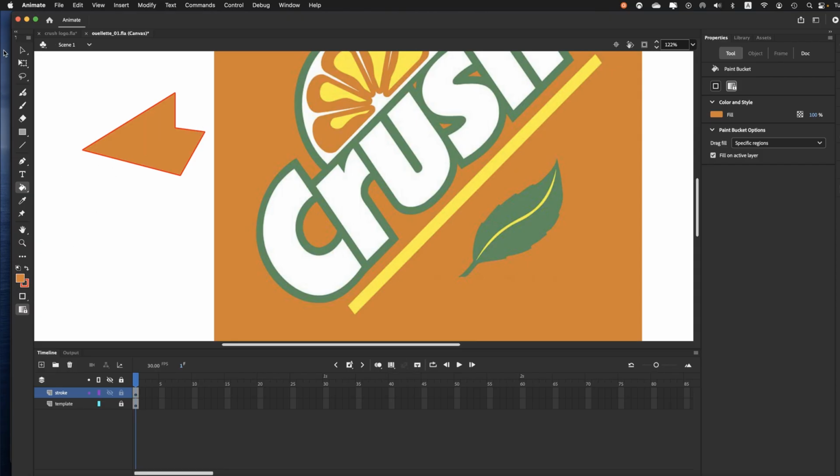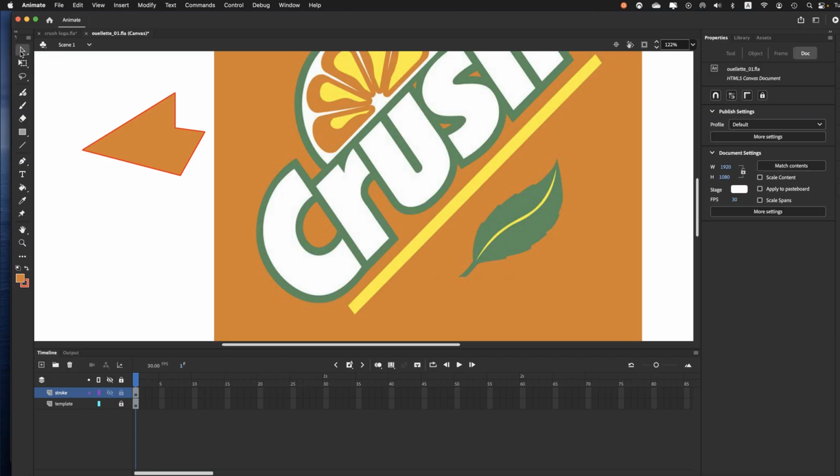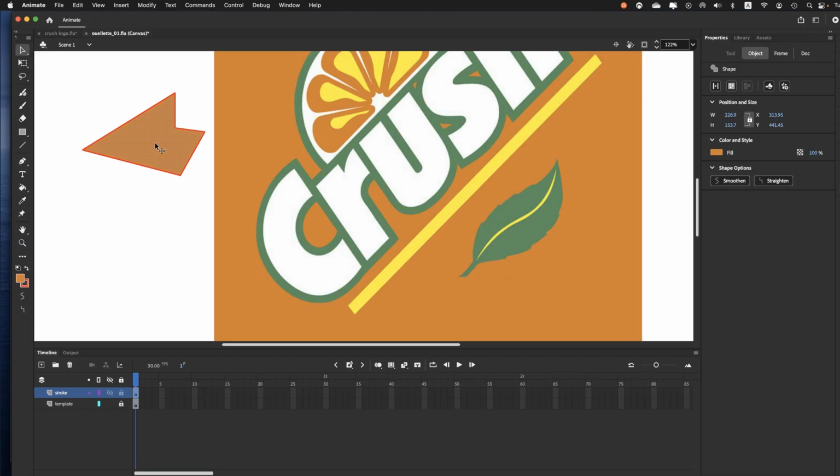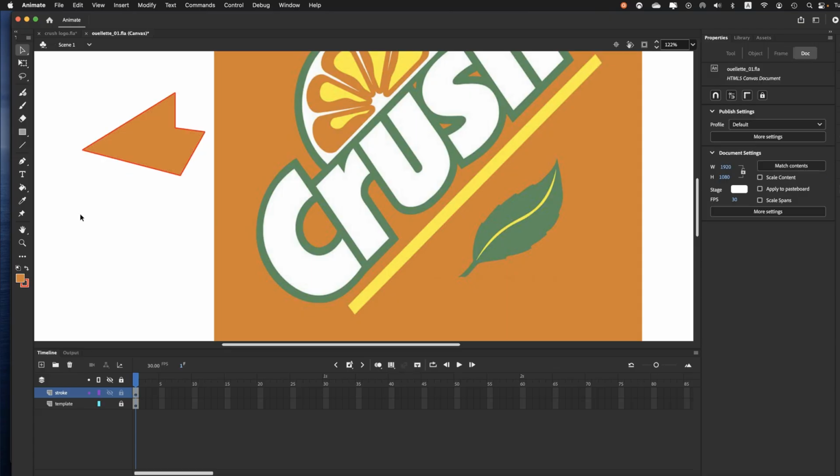All right. Let me go up here and show you the selection tool. I can select the shape, the fill. I can also select the stroke. Usually with the stroke, if it's complex, a single click will select that one side. If I want to select the whole line, I would double click carefully on that stroke line. If I want to select everything, the fill and the stroke, I can double click on the fill. Okay. To deselect, I can click in an empty area. So those are your basic selection modes when using the selection tool. Not to be confused with the subselection tool.